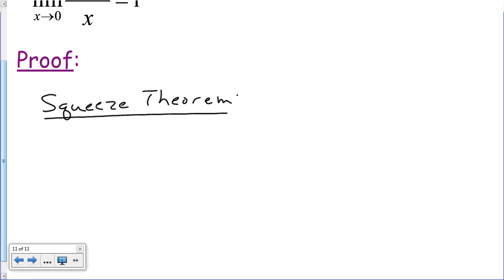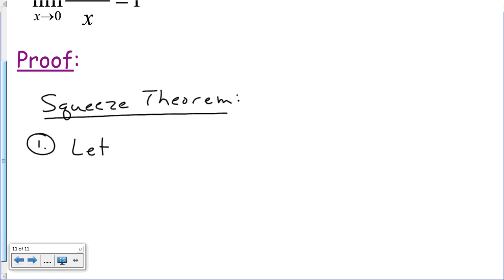Okay, I usually like writing the theorem that we're going to use before we start, and then listing the conditions that we've got to meet and showing that we meet each one. The first condition is that you have to come up with two functions, g and h, and be able to claim that g of x is less than or equal to h of x. Well, we've actually already done that.